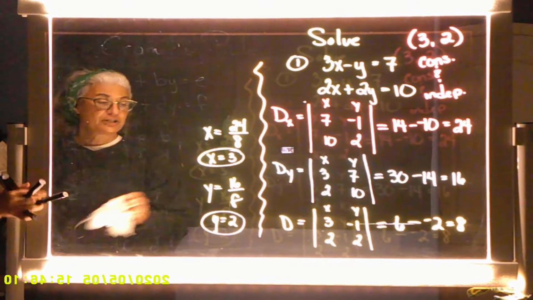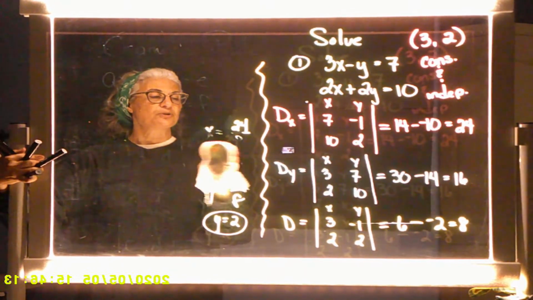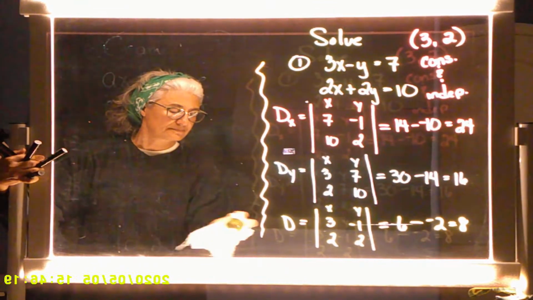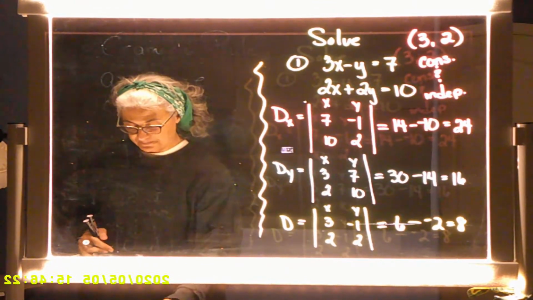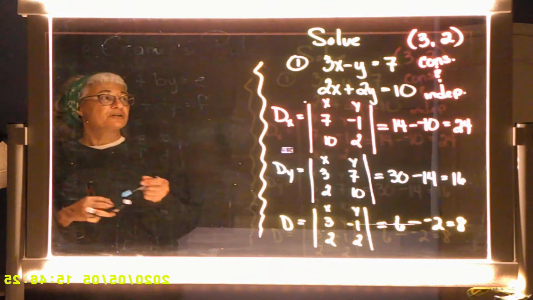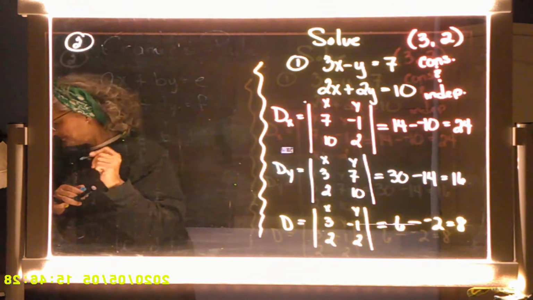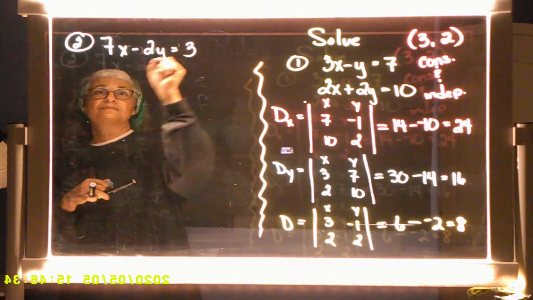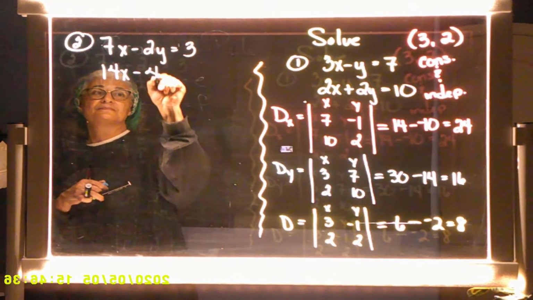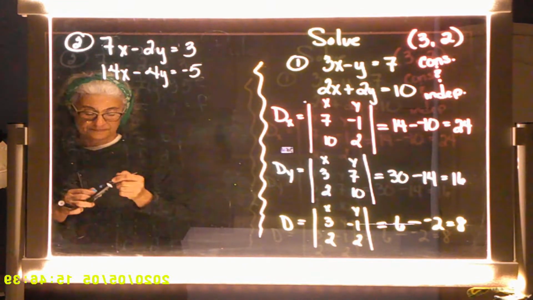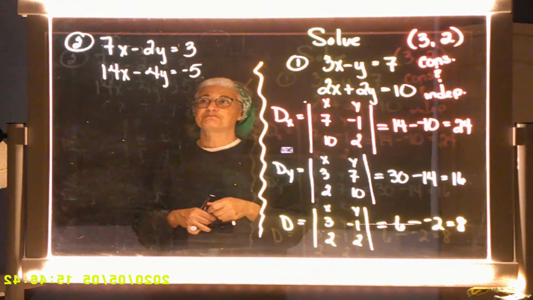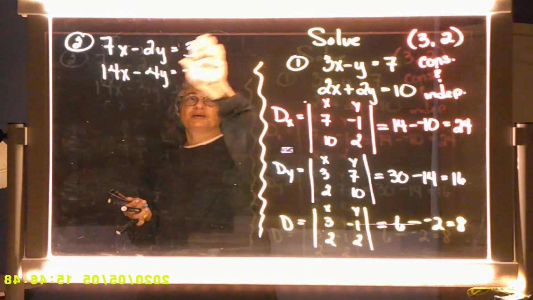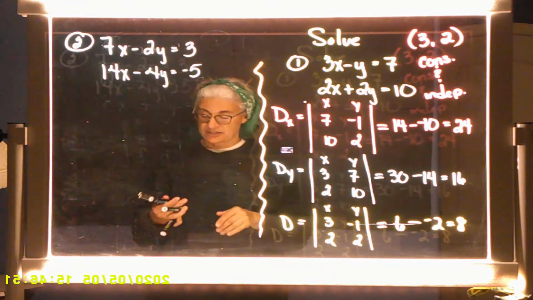Now, let's work on a second example with Cramer's rule and see what we get. All right. So our second example is going to look like this. Okay, is it in the correct format? Yes, it is. My x's and y's are on one side alphabetically. The numbers with no variables are on the other side of the equal to sign.